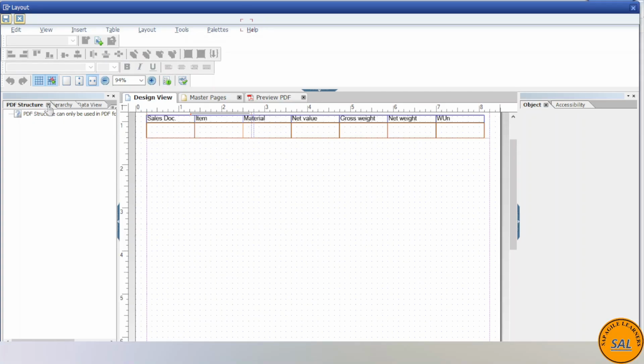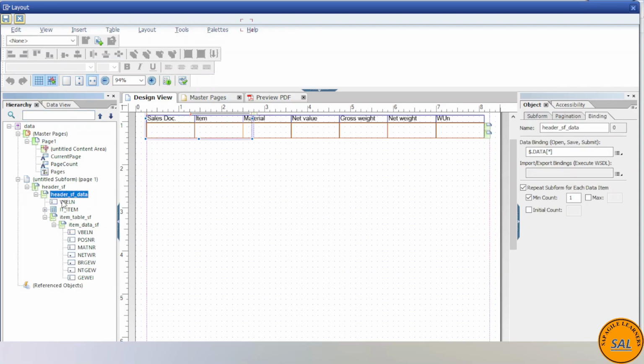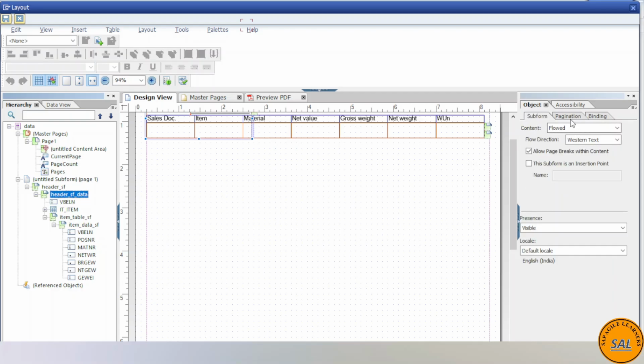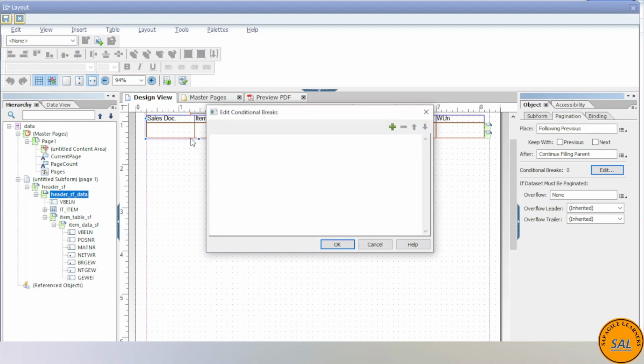Yep, it's loaded. So now go to the hierarchy tab again, and now we have to put some condition here. So go to this header sf underscore data, and then in the pagination section we need to insert some condition. So if you see here, the conditional break is 0 as of now. So go to edit here so that we can insert.